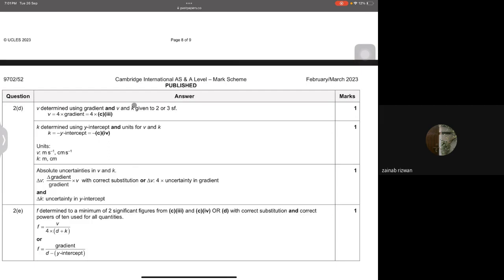And then whatever they've done, they should do this. Do you see? They're not interested in your answers. They're interested in the method. All right, two to three significant figures, and the same goes for here. Method. Then they've said the units should be centimeters per second, meters per second, and meter or centimeter. So Afan, it means they don't accept that hertz thing. Is it clear?